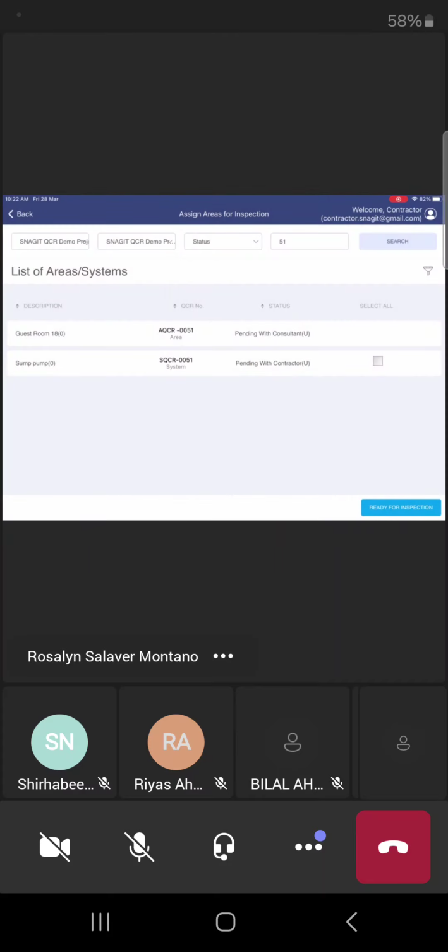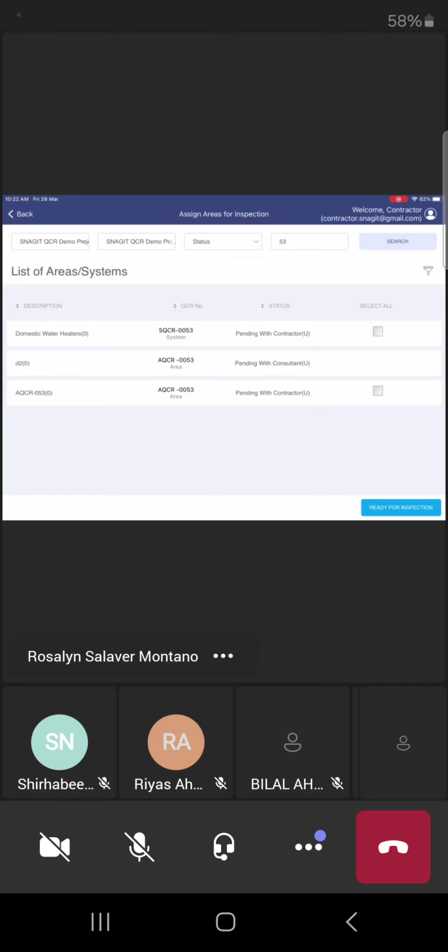So I will see the other one, which is 53. The other one did not sync yet. So it's already synced. It's pending with consultant.